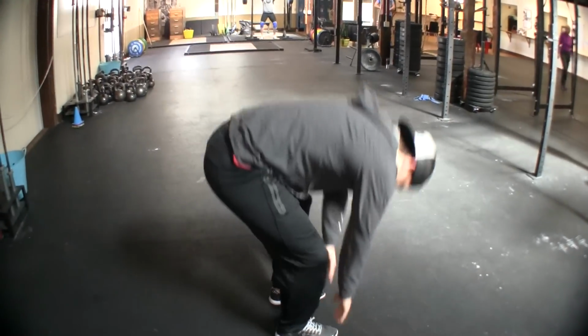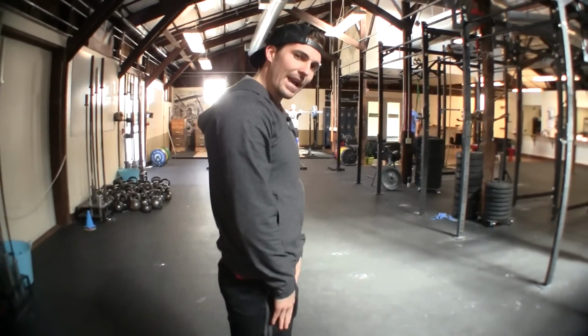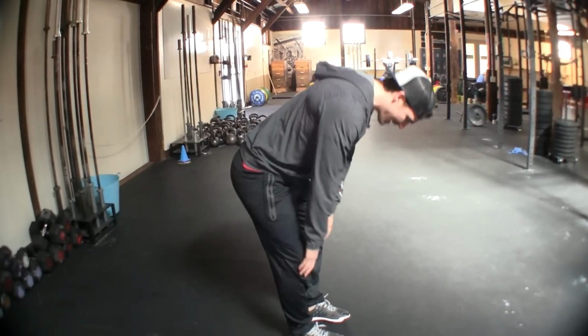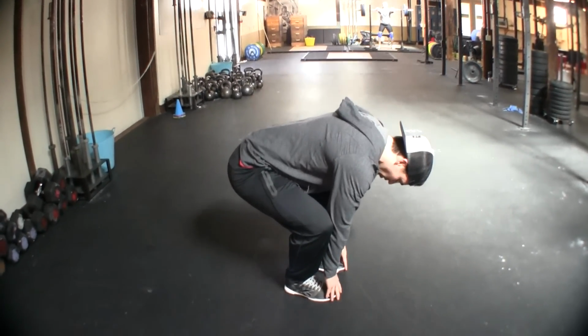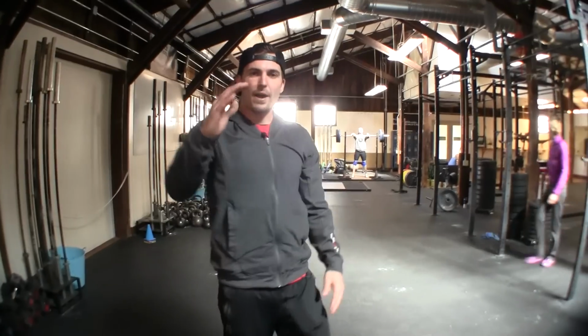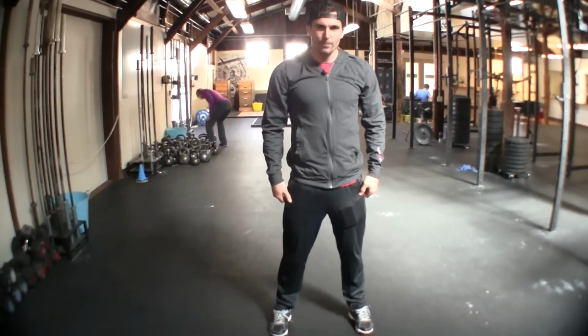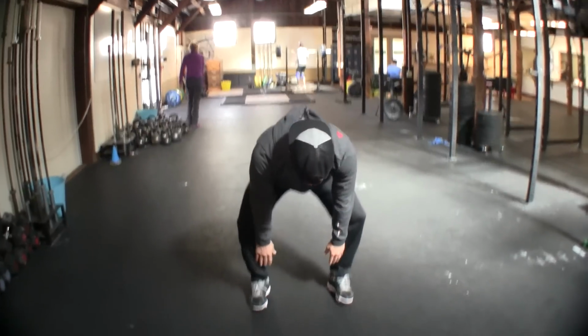Sure. That's not a problem because I'm not loaded. No big deal. But what I am liking is that because I'm keeping my hands very close to my body, my butt and hips are traveling back, and the mechanics in the hips are actually good. The spine is still rounded. No biggie. Once I get there, I'm going to go a little wider, maybe a little wider than shoulder width apart.